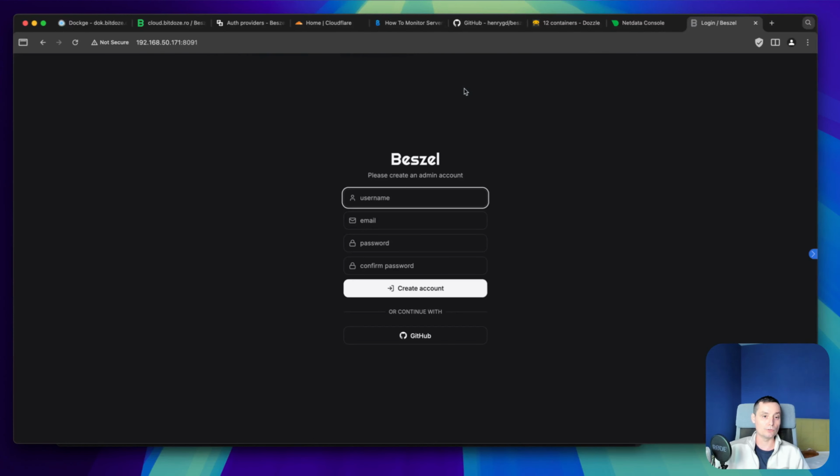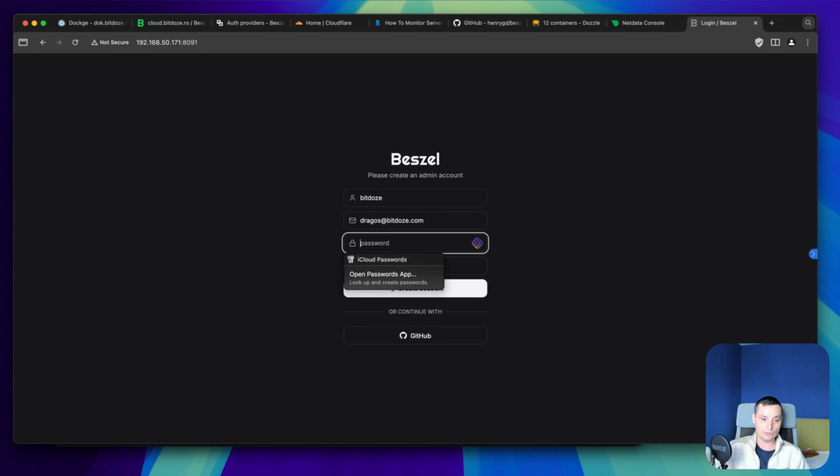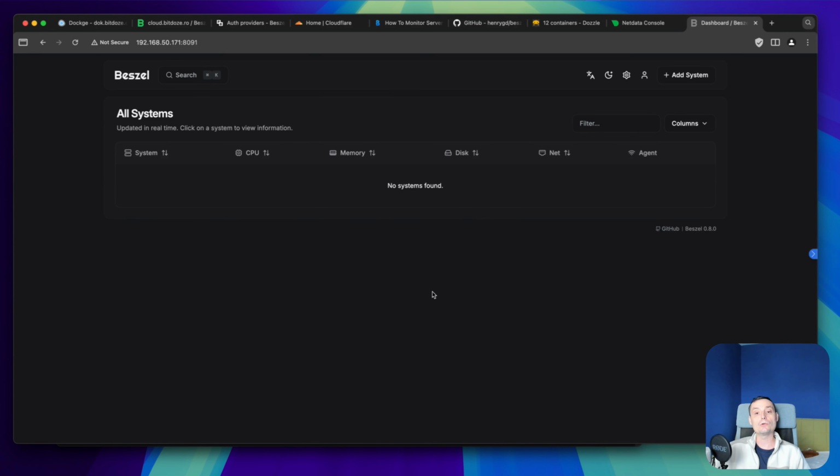And let's see if we are going to put the 1891. It should direct us to the monitoring tool, and in here you will need to create an admin account. In the beginning I will put the name, I will put the email address, you will set a password, or you can use your GitHub credentials by default, but I will create an account. So right now in here I have the account created, and I am in the interface.